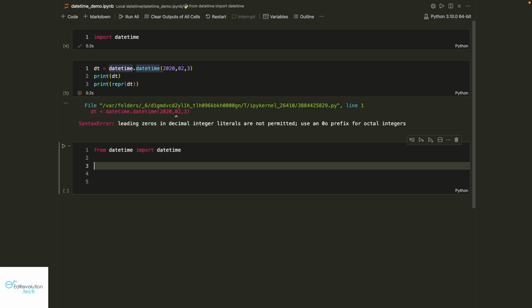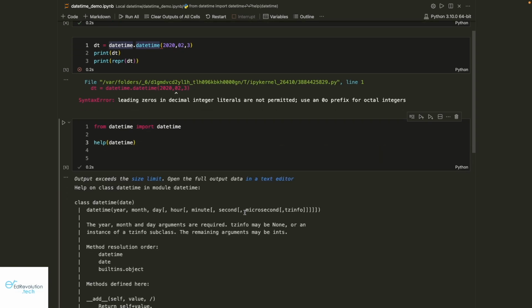Now we know that we can import these classes directly. So now let's create another object, or let's first see the help of this datetime class which we have just imported.